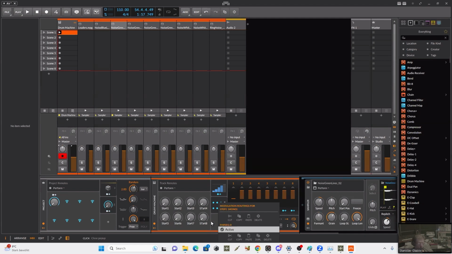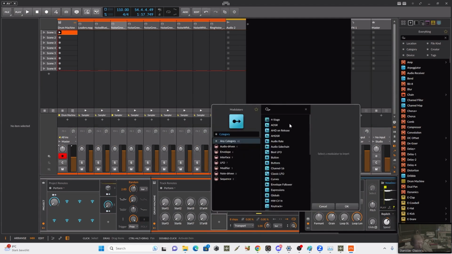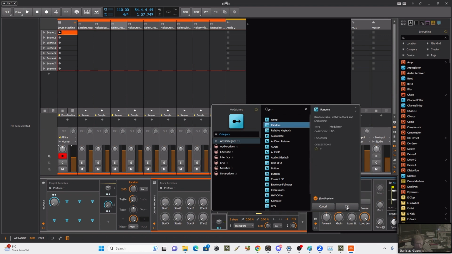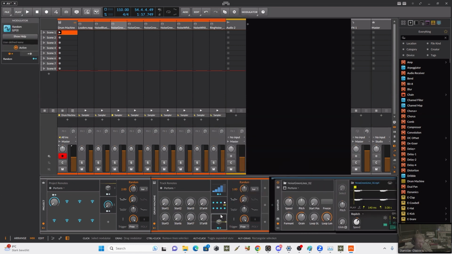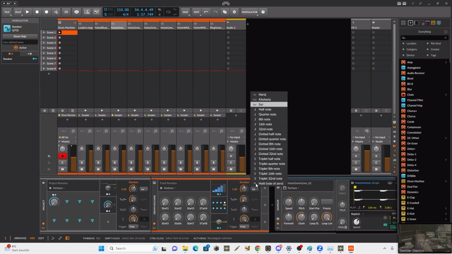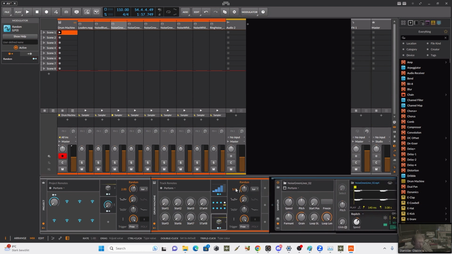Let's just make it with the random generator. I think we don't have so much time right now. And let's set it to bar and generate random values on every bar, and modulate the second.